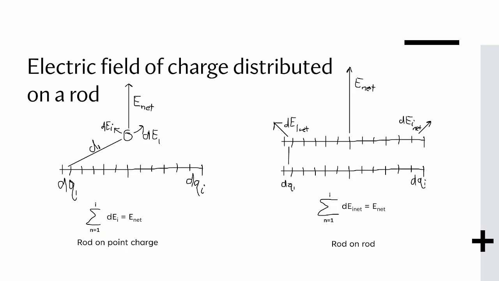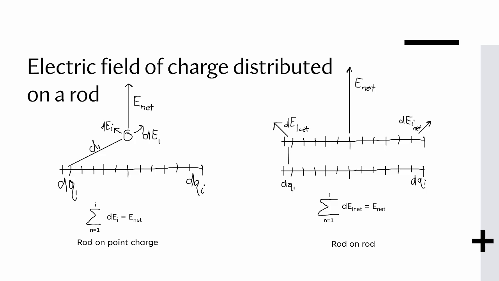Finding the electric field from a rod is also very similar. Instead of a point charge, we are taking a very small portion of the rod. This very small portion is practically a point charge, and by taking its charge dq1, we can then calculate its electric field onto a point, dE1. By continuing to take these very small portions of the rod up to its length and finding the electric field, we can sum all the electric fields from dE1 to dEi to end up finding the net electric field, E net.